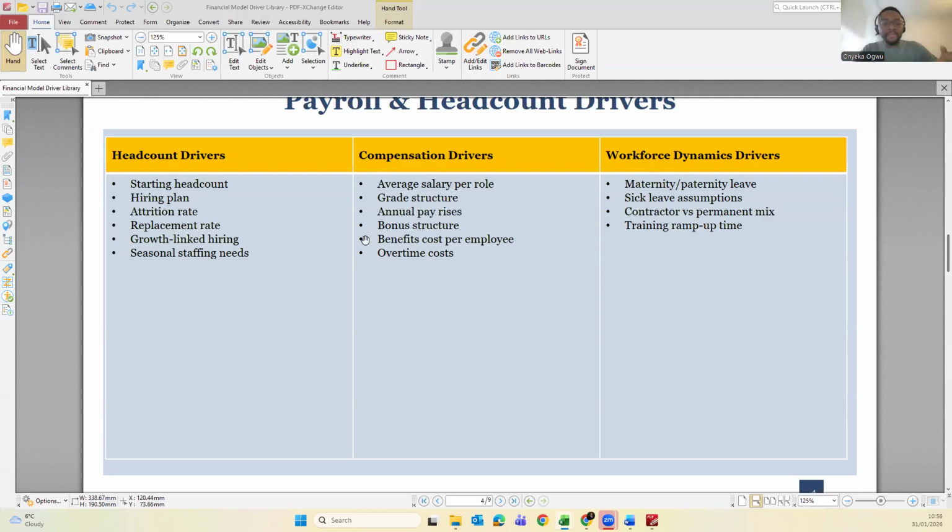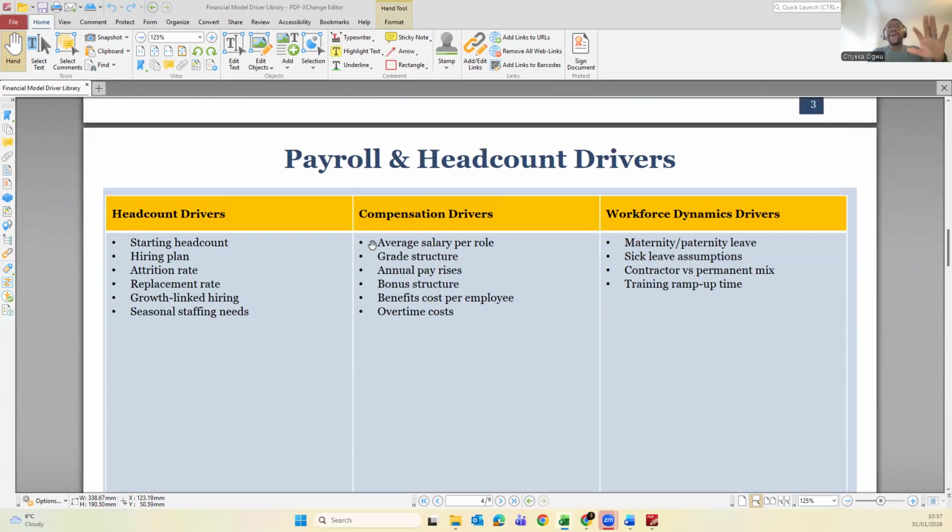And remember, it is MECE. Let me just explain MECE again: it means mutually exclusive, collectively exhaustive. You write out all the variables that can happen, then you segment the variables into different buckets. Like what we did, I write everything: what should we consider? We have everything, then we put it inside different buckets. For example, everything we said in payroll, I put in 3 different buckets: headcount, compensation, workforce dynamics.